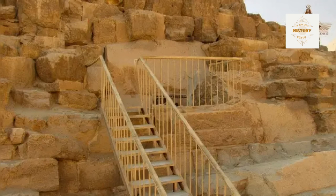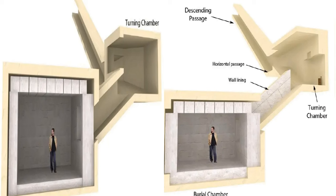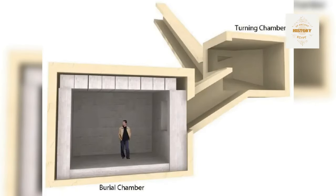At the conclusion of the brief horizontal passage, we step into a turning chamber distinct from its counterpart in G1A. The ceiling of the turning chamber is elevated by approximately 35 centimeters, a deviation from the design observed in G1A. The east wall of the turning chamber is angled, initially veering toward the southeast for 1.72 meters before returning to a north-south orientation for an additional 1.83 meters. Maragioglio and Rinaldi measure the turning chamber at 2.78 meters north-south, 3.01 meters at its widest south wall, and reaching a height of 2.40 meters at its zenith.